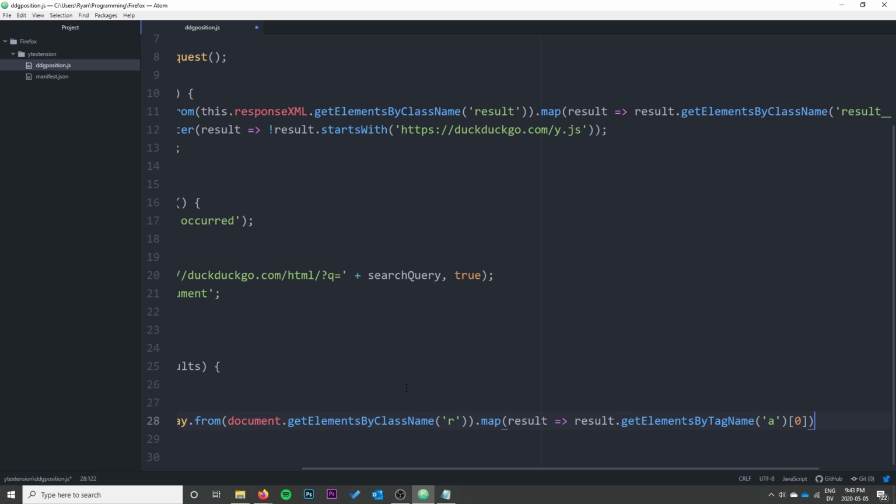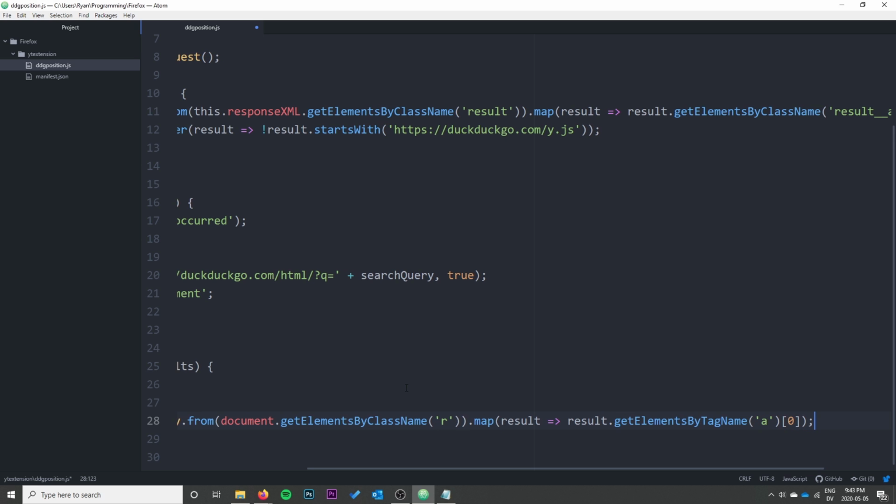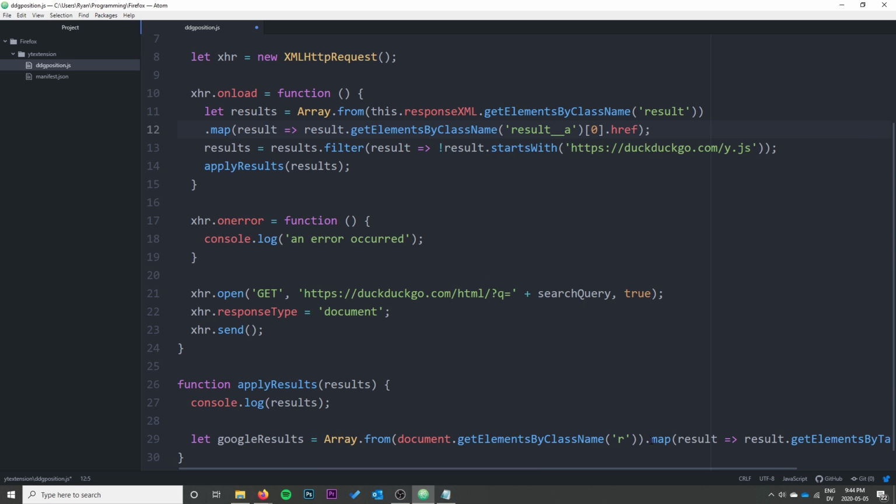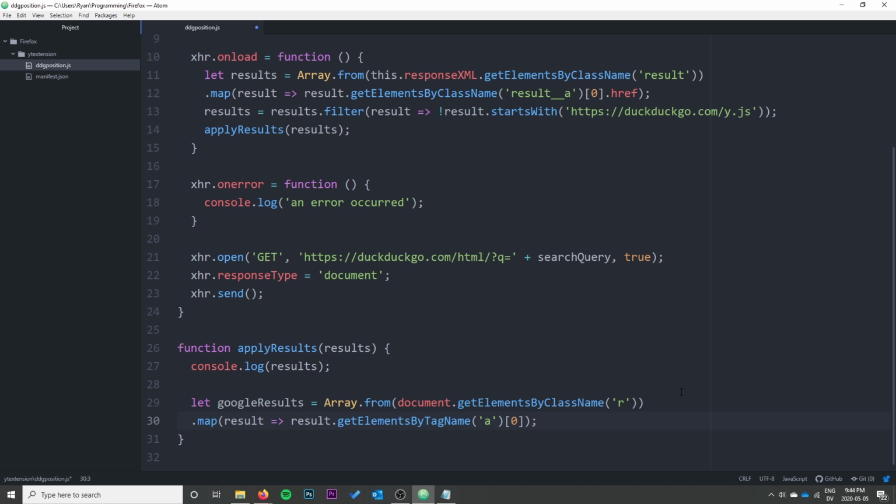And again, we'll just grab the first one. Okay, and I could go ahead and actually just pull some of this code down so it's not wrapping on us. Perfect. Okay.